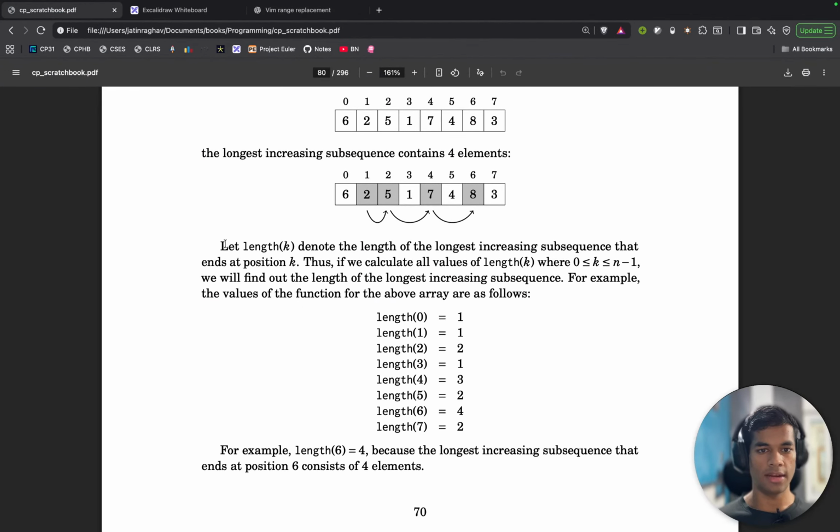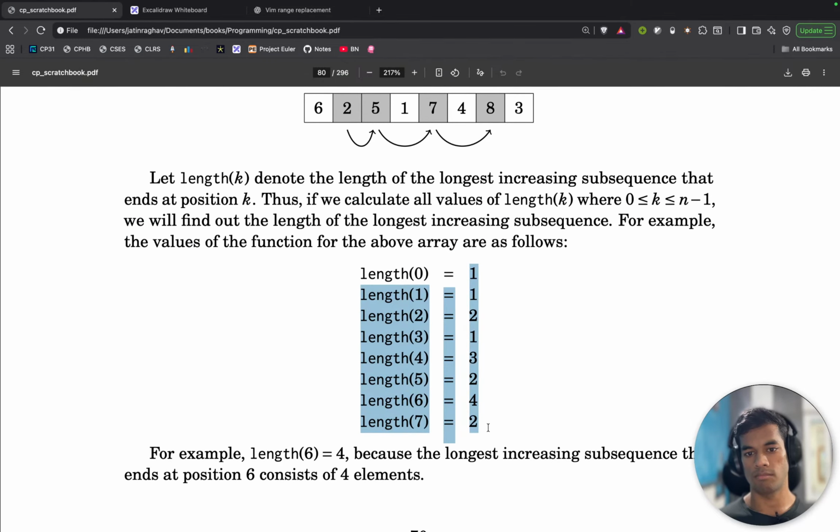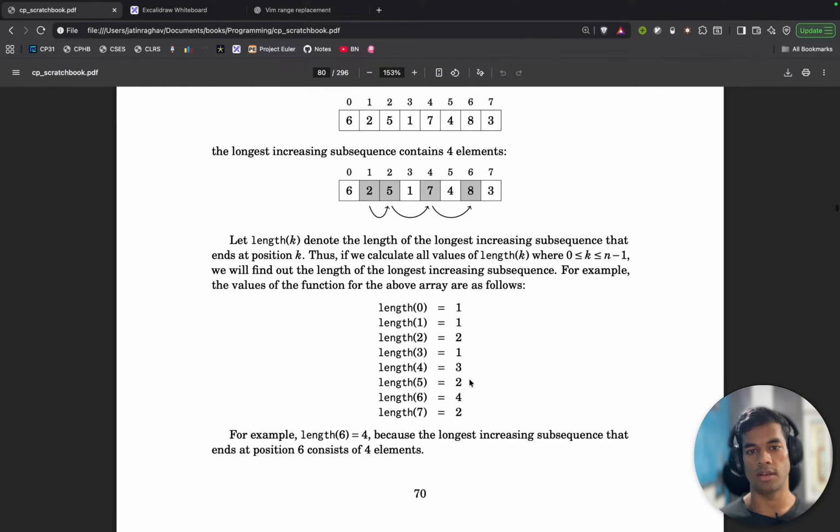And now let length k denote the length of the longest increasing subsequence that ends at position k. Thus, if we calculate all values of length k where k is between 0 and n minus 1, we will find out the length of the longest increasing subsequence. For example, the values of the function for the above array are as follows, which is correct, right?